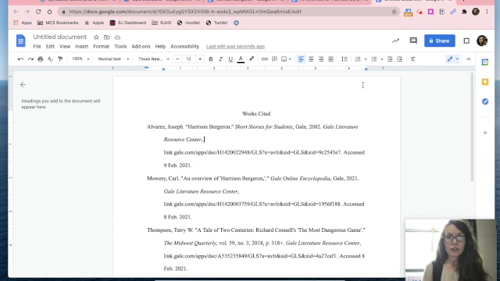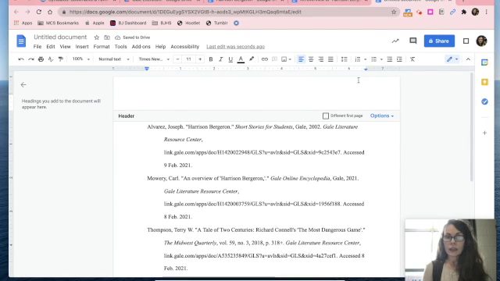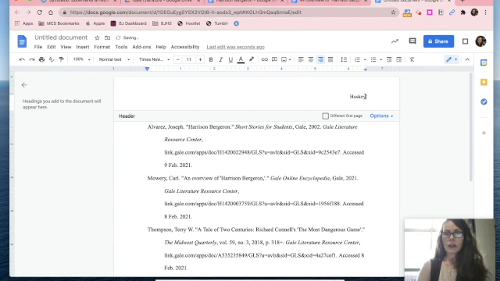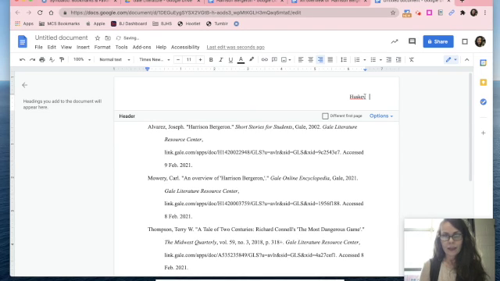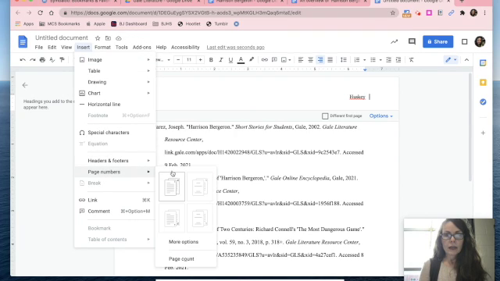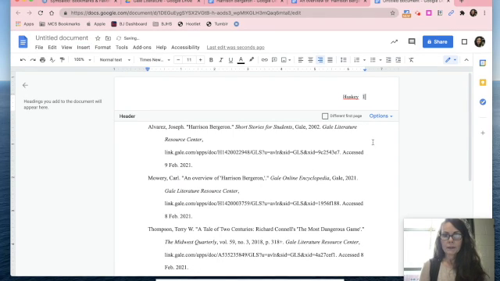All right, one last thing that you need to do is your header. If you double click up in that upper margin, it's going to be not left margin aligned, but right margin aligned. And you're going to type your last name. You're going to space 3 times. Why does it? I know how to spell my name. I love the way it likes to autocorrect me. And then you want to go over here and insert the page number. So go to insert page number, and it needs to be in the upper right-hand corner. Boom. Then I'm just going to click anywhere else on the page to close my header.